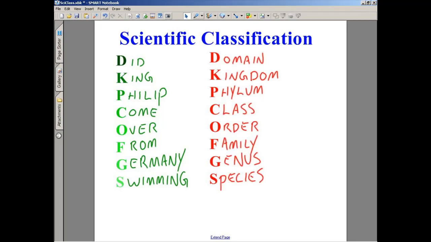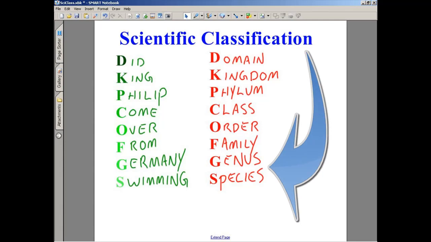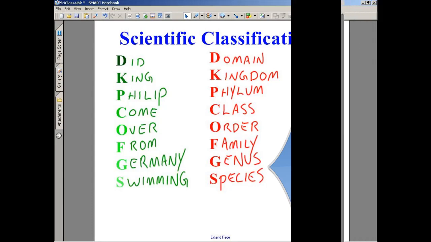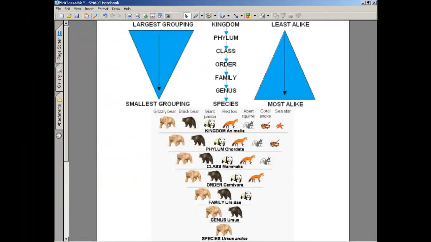And that order is domain, kingdom, phylum, class, order, family, genus, species. Every organism has at least these names. We've already learned and used two of them in our research project that we've been doing this week in class. When you look up your animal's scientific name, you are actually looking up the genus and the species. That's the most common scientific classification that you'll know, just like when we talked about humans being Homo sapiens.